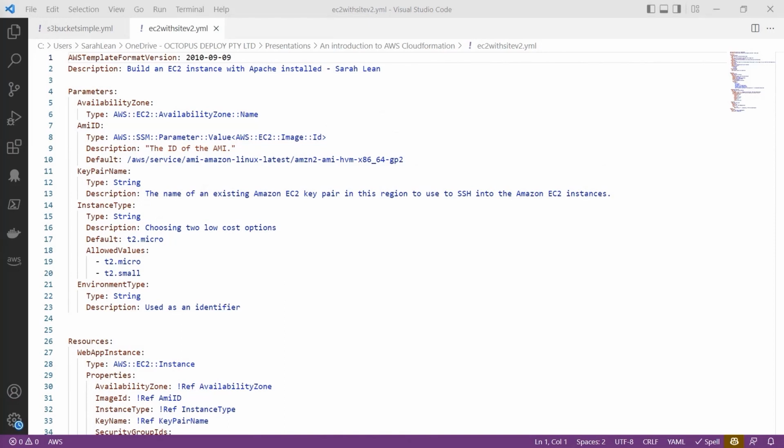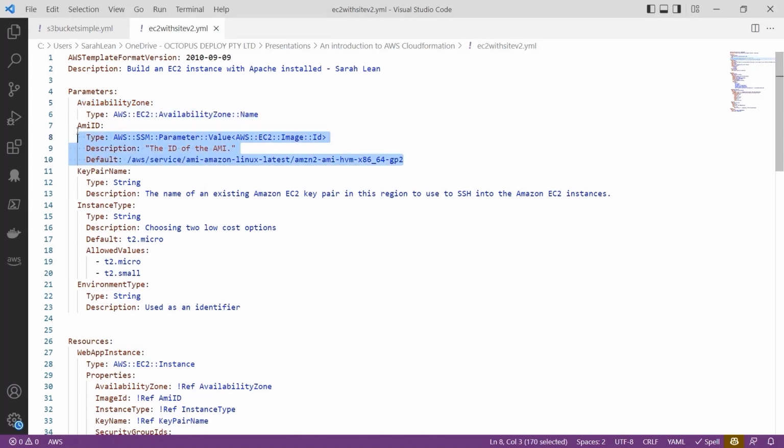This time though, we have parameters included in this template because we're actually going to be deploying out a virtual machine or an EC2 instance inside AWS. So there's a bit more information that we have to provide within the template so the deployment can actually happen. So the first one we're going to actually define is our availability zone. So we want to build in some redundancy into this virtual machine that we're deploying and actually scope it out within another availability zone inside our AWS region.